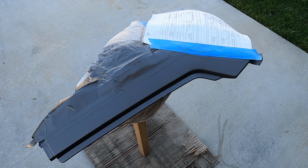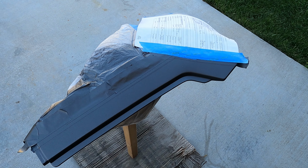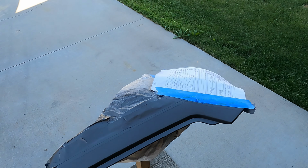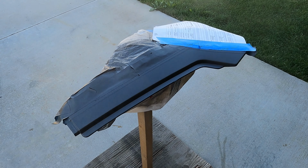Second coat is applied, so I'm going to take the scuffing pad again and just very lightly get it nice and smooth. Then we'll apply the clear. Clear. Alright, apply it the same way that we've been applying all this other stuff.